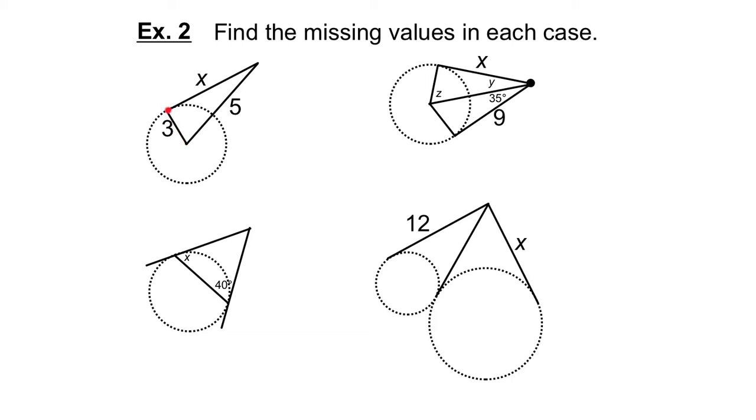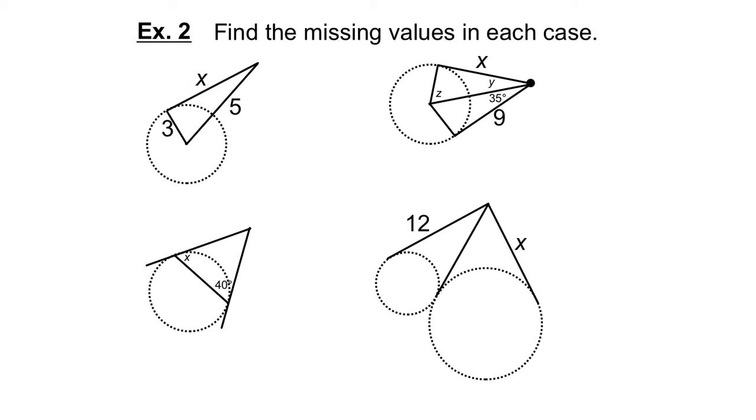The radius is connected to a tangent at a point. The tangent is x in length. We don't know how long it is, but we know from the center to this point is 5. So how can we solve for x?